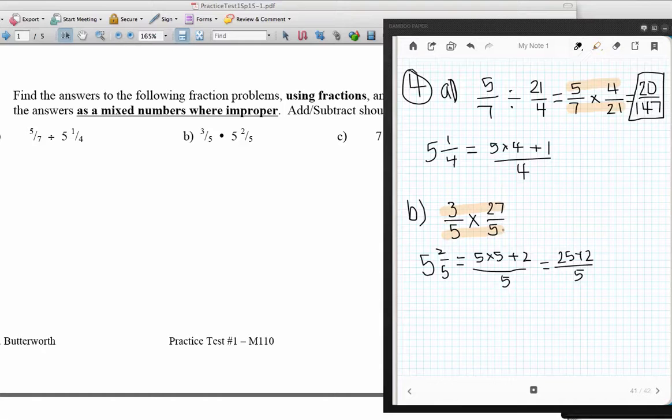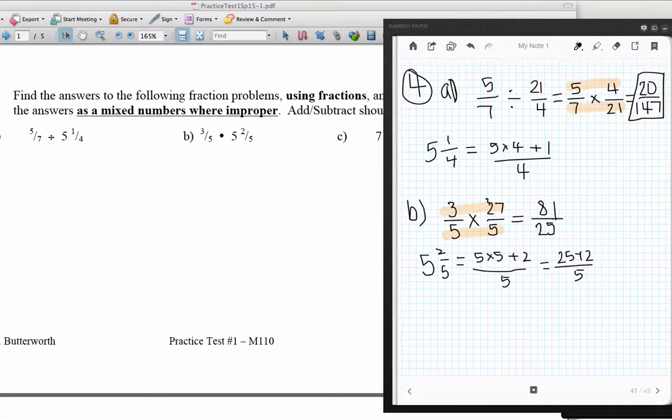Just like we did before, you multiply straight across the numerators and straight across the denominators. Because we were doing subtraction or addition in the last problem, our brain sometimes gets a little freaky on us and sees these two denominators down here and wants to put a common denominator. But we have to remember this is multiplication and that's not appropriate. So we multiply 3 times 27. 3 times 7 is 21, and I carry the 2, and 2 times 3 is 6, plus 2 more is 8, and then 5 times 5, that's 25.